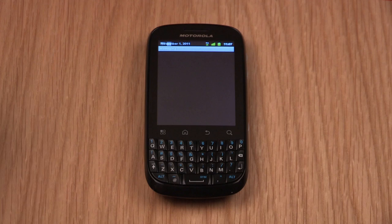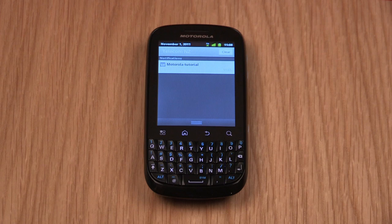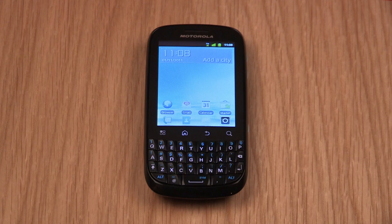To view the details of a notification, just tap on the description and it will take you to a screen telling you more about that notification. Pressing Back takes you to the home screen again. If you want to clear the remaining notifications without having to go through them individually, just tap on the Clear icon above the notifications. Next, we'll take a quick look at personalizing the home screen. Your Fire allows you to customize many things — backgrounds, ringtones and icon placement, to name a few.